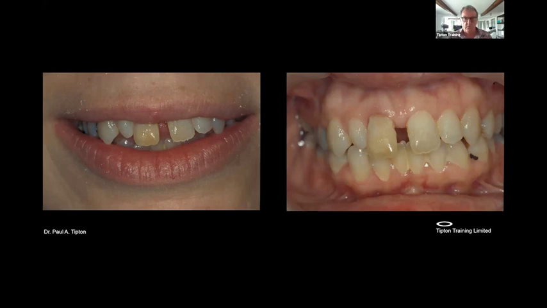And we're always worried about this problem called recession. And if we do a bridge and we've got a porcelain fused to metal bridge or even a zirconia bridge and we have recession, then we can get black triangles in between where the incidental papillae used to be, and we can get margins on view. If we have low lip lines, then even if we do have that, that does not become an aesthetic problem to us.